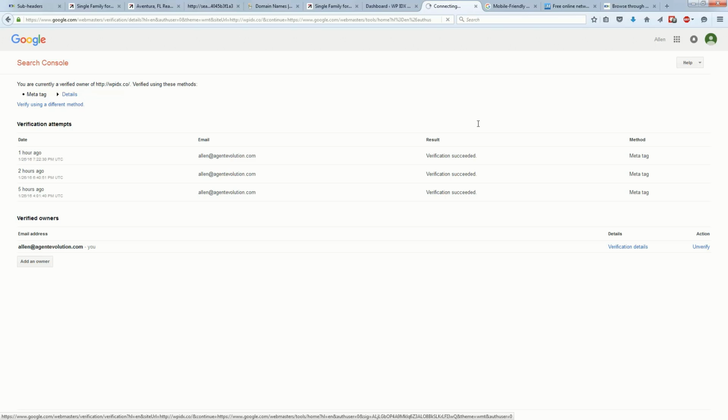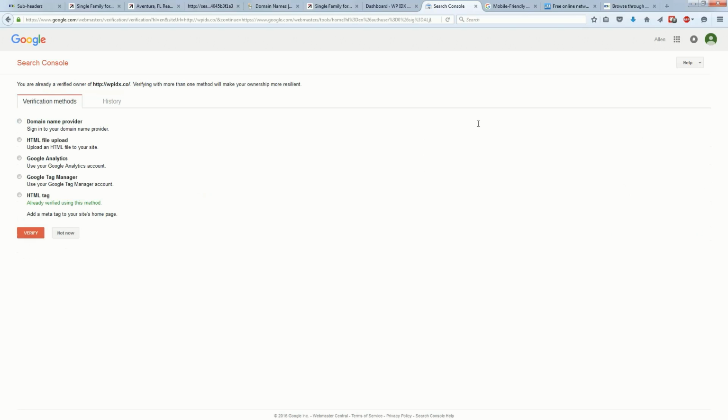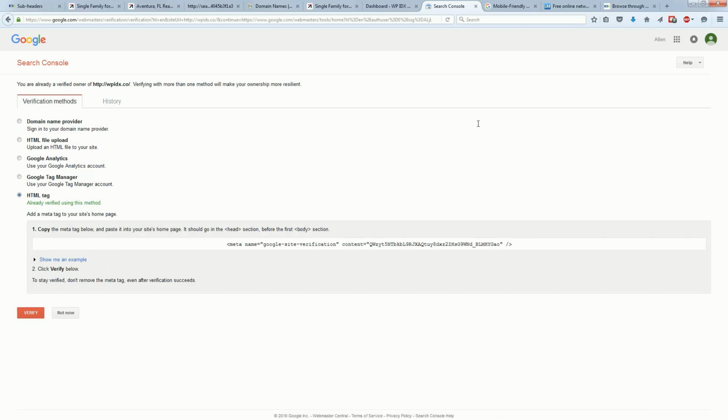So if you verify using a different method or verify using the alternate method, there should be a tab to the right. I would select the HTML tag. This is going to give you a little code snippet that needs to go between this code in your head portion on your website.